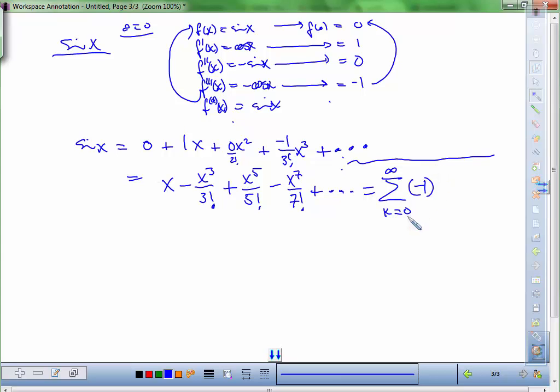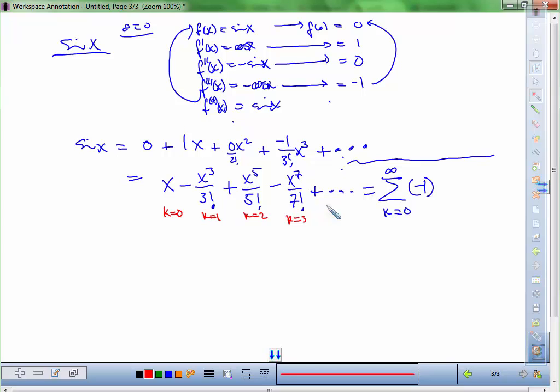When k is equal to 0, that's the other thing, I'm not counting k. This is k equals 0, k equals 1, k equals 2, k equals 3. That's another difficult part about trying to write this nicely in a summation, because each k isn't the first derivative, second derivative, third derivative. It's not in that order anymore.